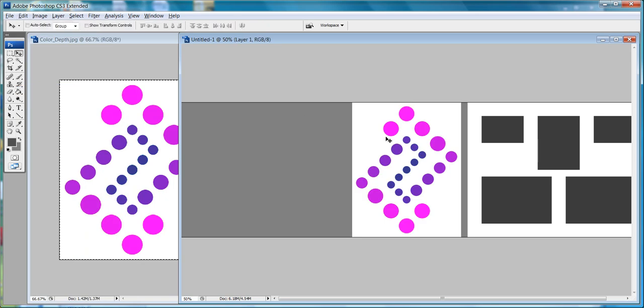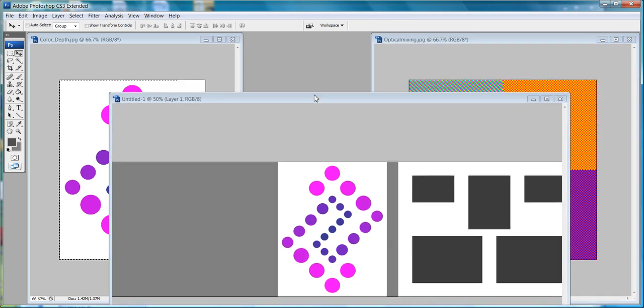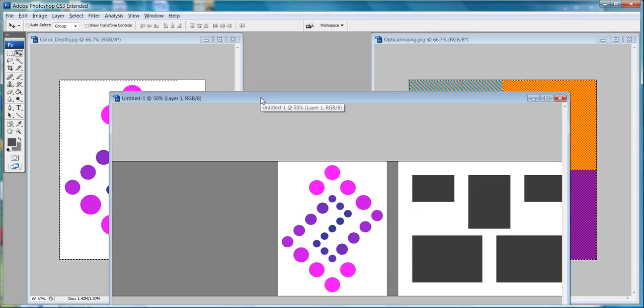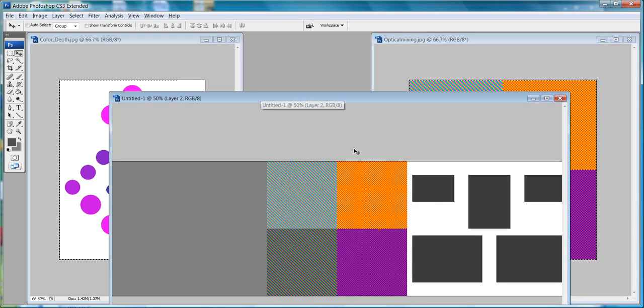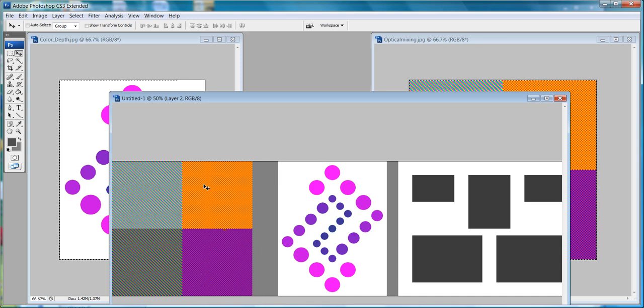And then I'm going to take the image and I'll just leave a little bit of room for a border. Ideally the border should be even, but not really that essential with this type of assignment. Again, Control A to select all, Control C to copy it. Come here, Control V to paste it. Use the Move tool, which is shortcut V, and I'll point it out here in a second. So right there. And then the final step would be to give this a border the whole way around.